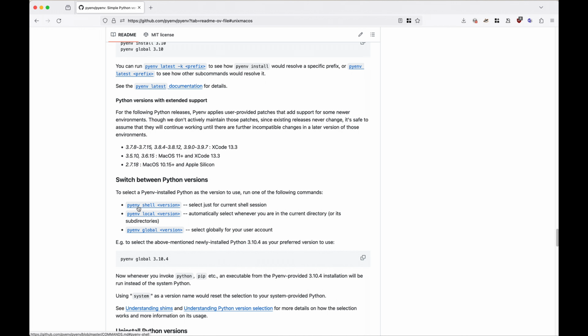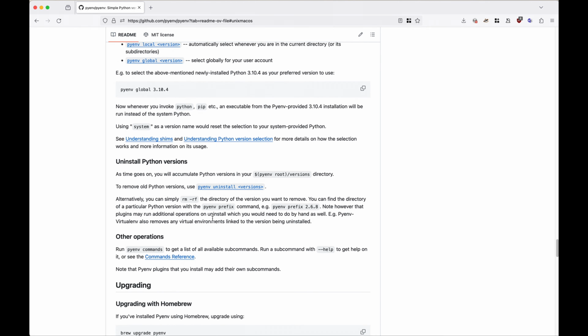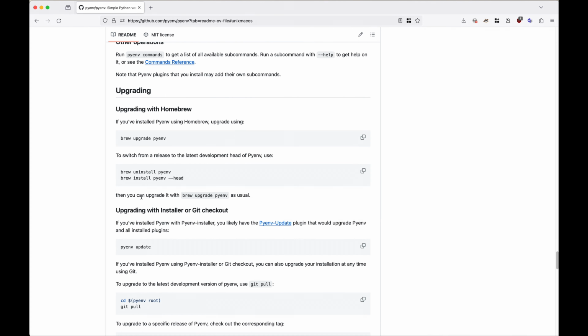Then pyenv local, which sets the version for the directory in which we are, which is the second line. And then the last one is pyenv global, which is gonna allow us to set a global version across our user account. So when we are inside any of the directories that are not Python set up, the Python global version is the one that is used.